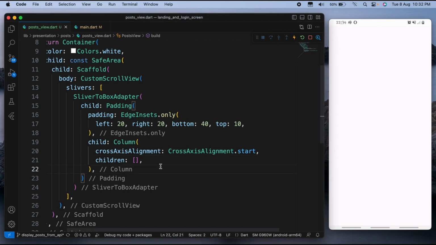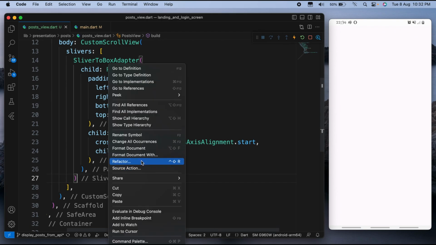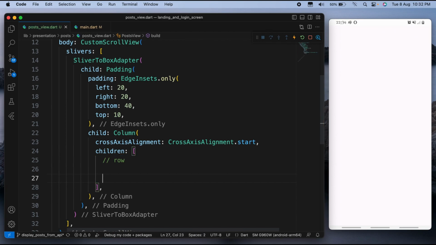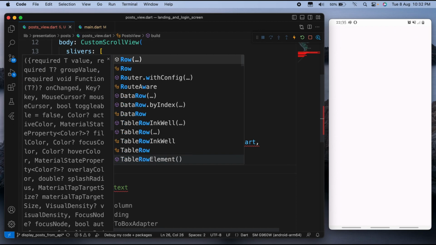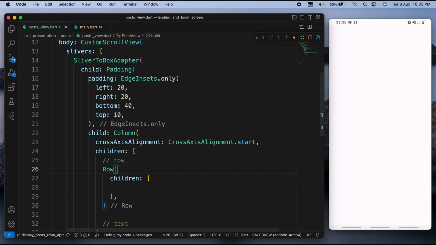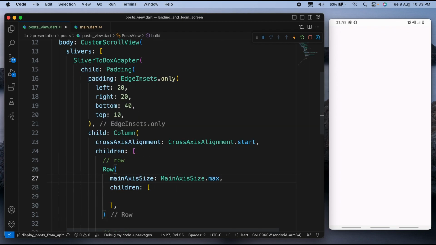Okay guys, now we can just save this. Let's save it. Okay, and here inside of our column we're gonna have two items. The first one will be a Row, the second one will be a Text. So for this row it's gonna have children, so the main axis size will be, let's make it max because we want it to take the whole screen by default.